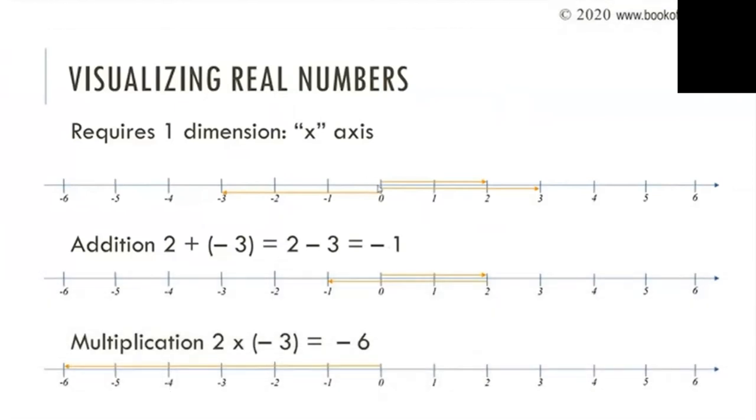Usually, real numbers are visualized via a one-dimensional axis with an origin, 0.0 and a scale of 1 unit, in which we can imagine single real numbers as arrows going from the origin to some given real number, for example 2 or 3. Note that the arrows of negative numbers are the reversed arrows of positive numbers.